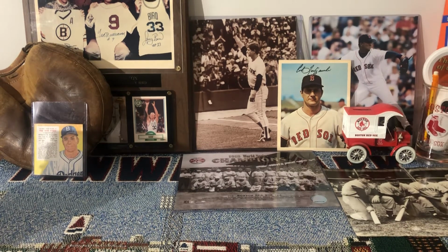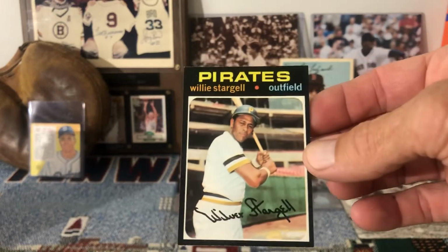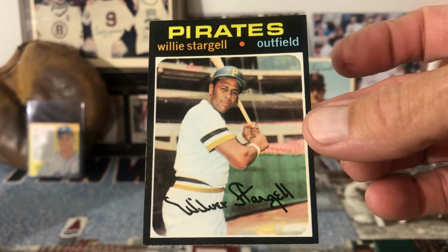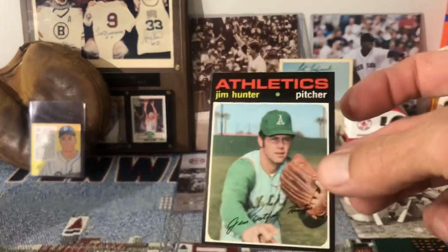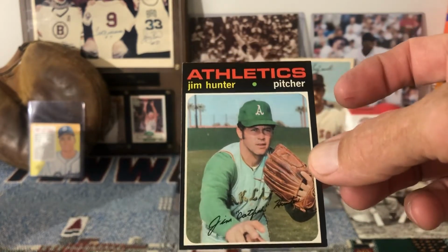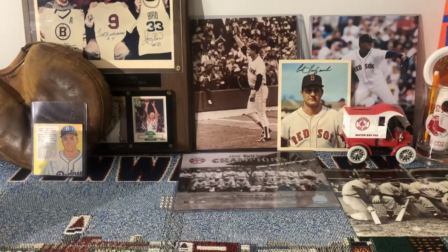Now I've got a few vintage raw cards that I'm going to show you. I've been trying to pick up some cards. I want to do a vintage submission to PSA. There's a 1971 Willie Stargell. Just really nice condition. We all know how these '71s are so condition sensitive. Another '71, Jim Hunter. This one's got a little centering issues, and a couple white spots there on the edges in the corners, which these cards are noted for.